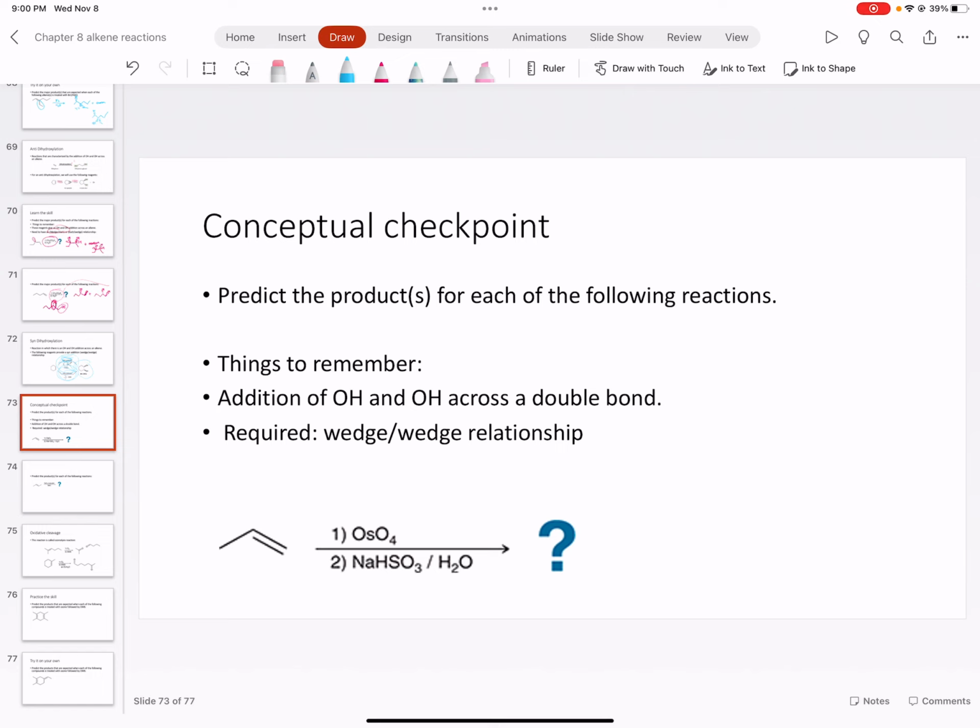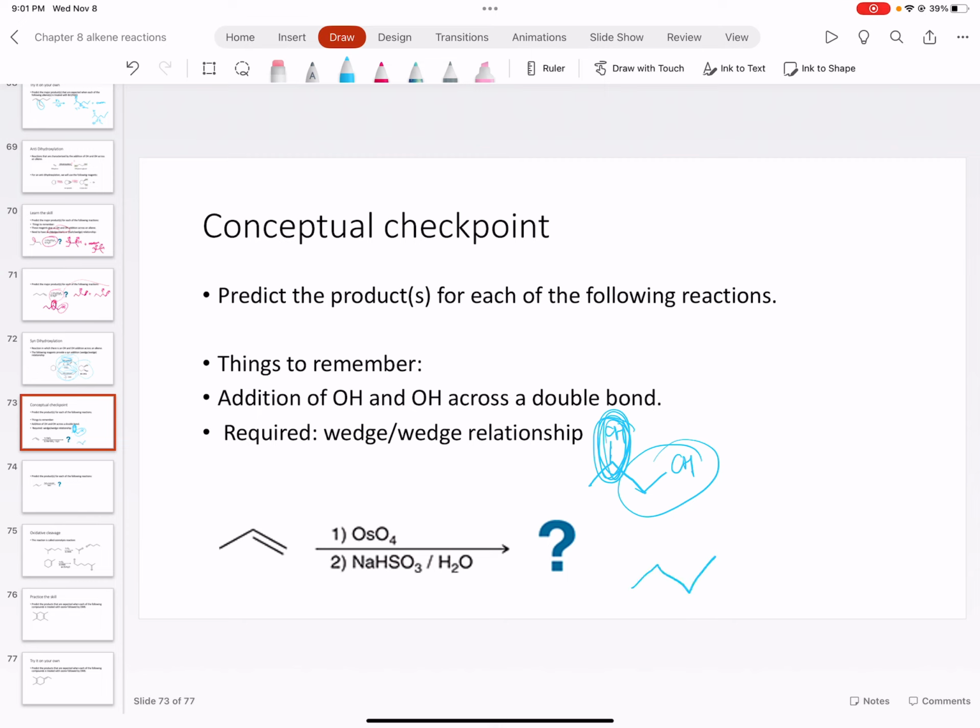Okay, perfect. So then let's see. In here I got, so if I were to just draw it flat, I will get OH and then with OH. But the thing is, like on the previous problem, in here technically we don't have a chiral center. In here we do. So therefore, I would just need to specify chirality, or wedge and dash relationship. But that one, which is kind of nice.